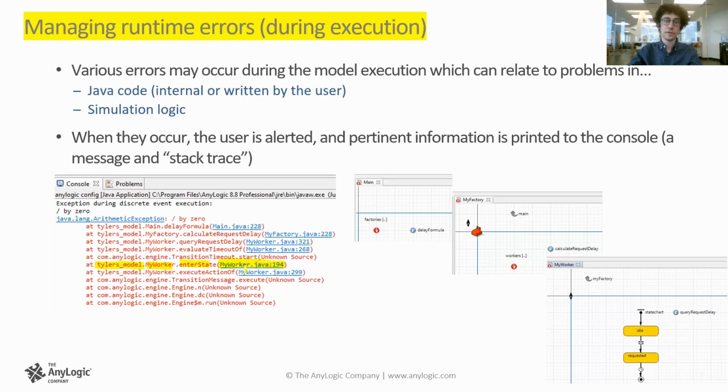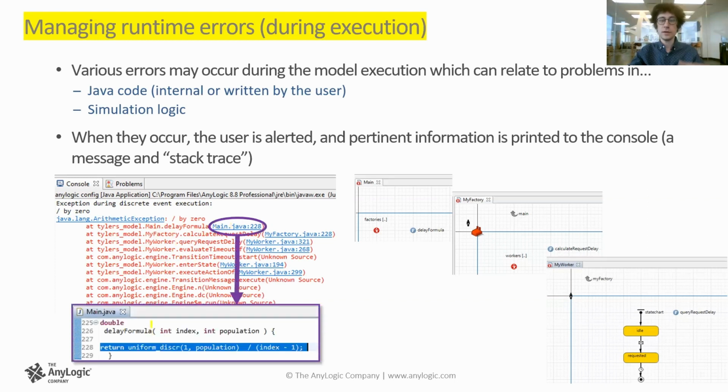And this, if you click on it, will bring you to the source code, if it's available, for where the error occurred. So again, keep going back up. You can see that I have my worker agent where it was called, and this goes into my factory and then the main agent. If I were to click on here, it would bring me to the auto-generated code, which shows that the division by 0 happened, and it will highlight this line here.